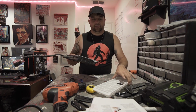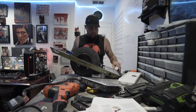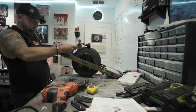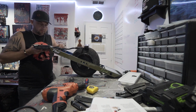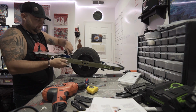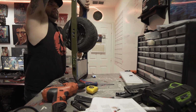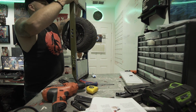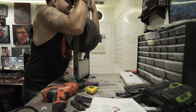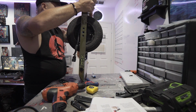Alright, so the last step of the instructions is literally just to put it all back together. That should be easy enough. I did add some extra silicone into areas, so that might cause a little bit of problem, but I don't foresee it being too bad of an issue. Seeing a little bit of a reminder of who's boss. Almost there.